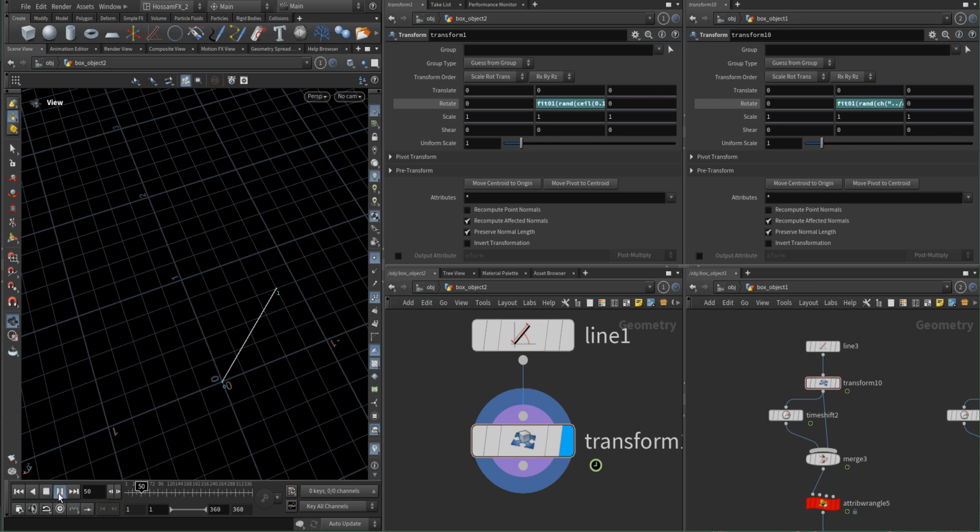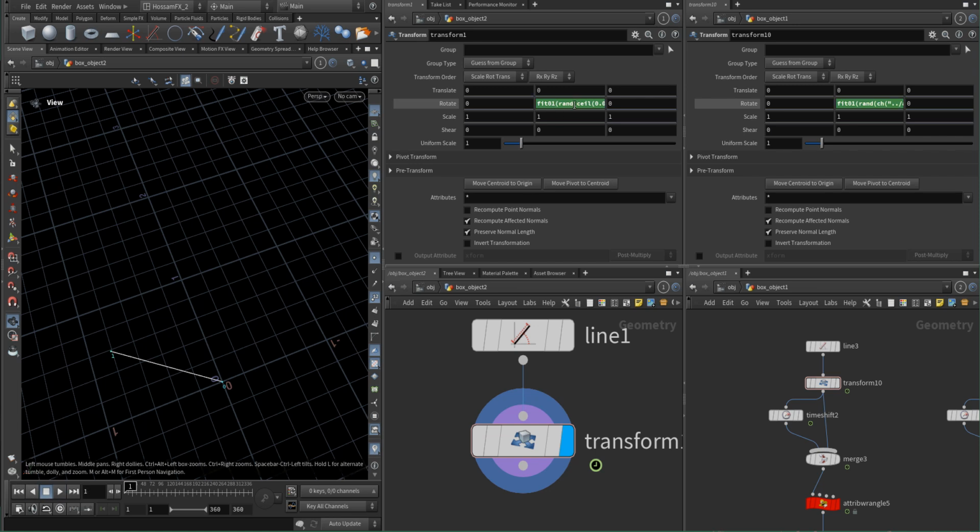Let's see. So every 10 frames, yeah, that is because here it is 0.1. And if I make this even smaller, 0.05, you will see right now every 20 frames. Yep, every 20 frames we have a new random value.